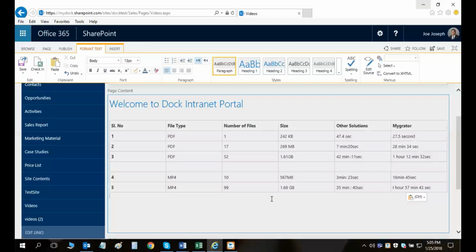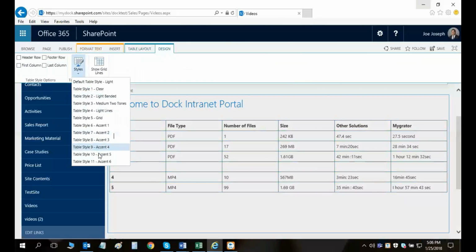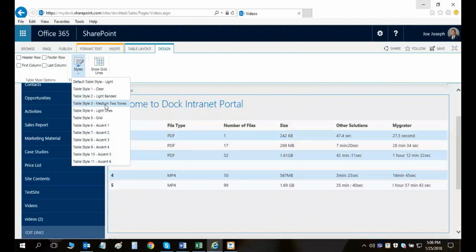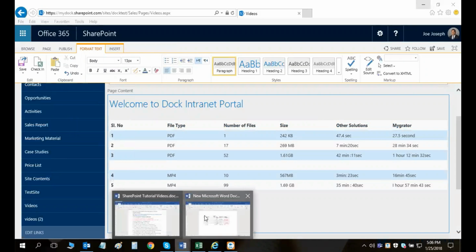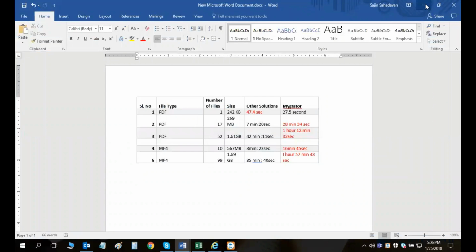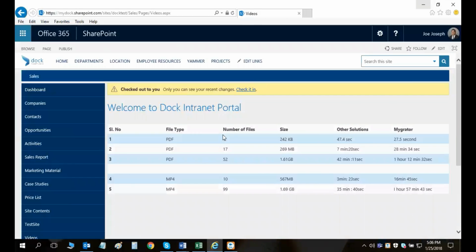Here you go. Now I have my values added over here. Then I can set up a layout or design. Here you go. I can keep changing that. Okay, this looks better. It's more the same as what I had in my Word. So I can go ahead and format it and then click on save. And that's it. I have my table pasted on my SharePoint page. Easy, isn't it? I think you should try it.